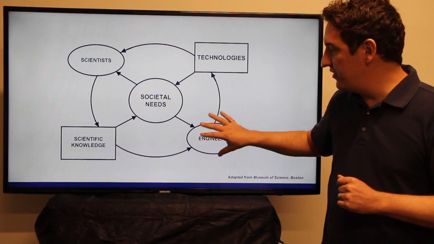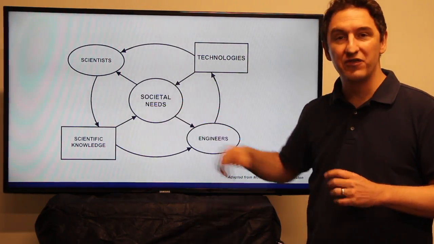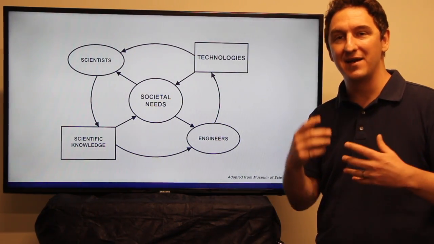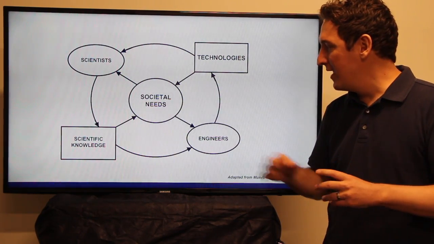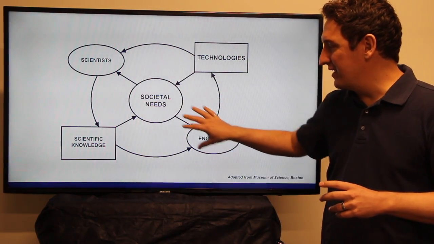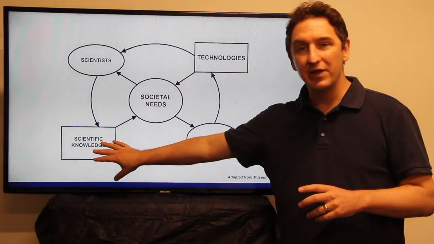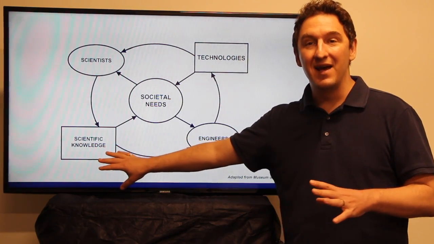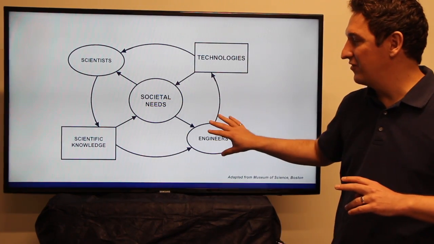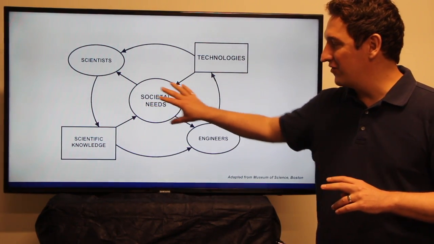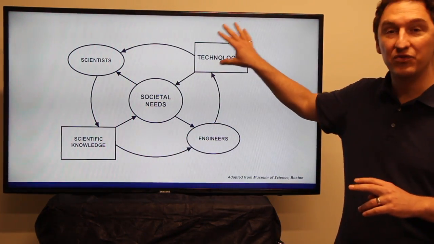But if you come back down here to engineers, they play a similar but different role. For engineers, society basically expresses a need, and that need could come through a business demand, a government imperative, a great big challenge that society decides to rally behind. And the role of engineers basically is to help interpret and shape these societal needs, and then bring the accumulated body of wisdom from science and the technologies that have come before that have been based on this wisdom, and to use the engineering design process to basically meet the societal need by drawing on science and existing technology in order to create new technologies.